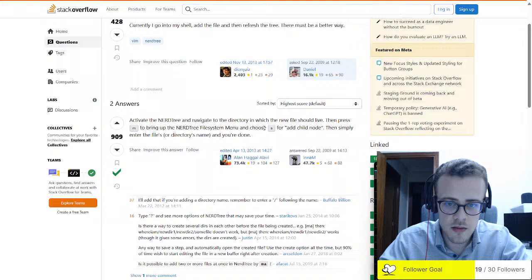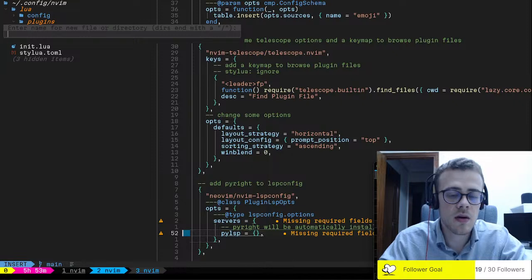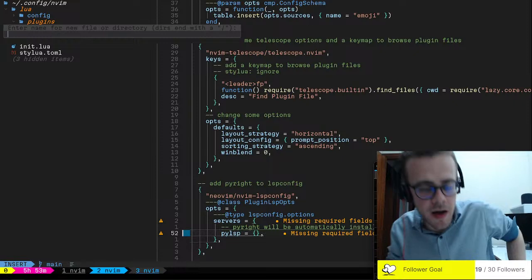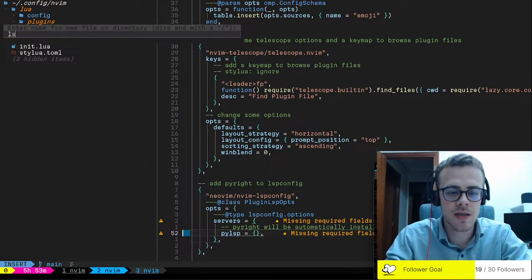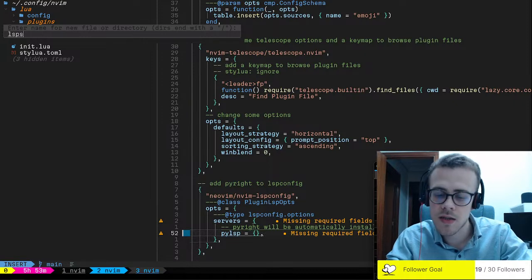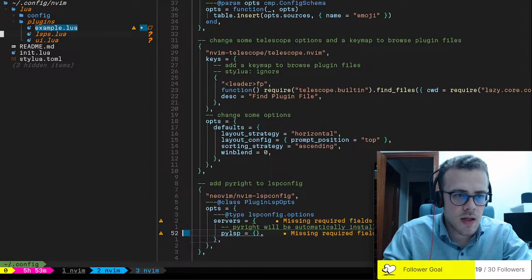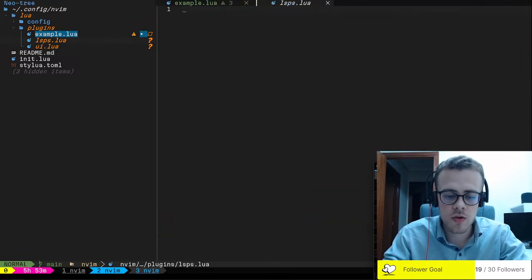Add a child node. Alright. I mean, I have the plugin installed, I might as well use it, you know? So lsps.lua. I want to return some object.